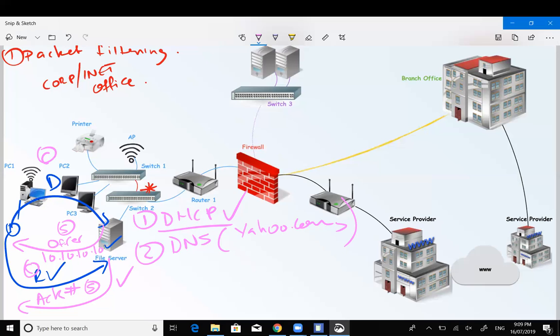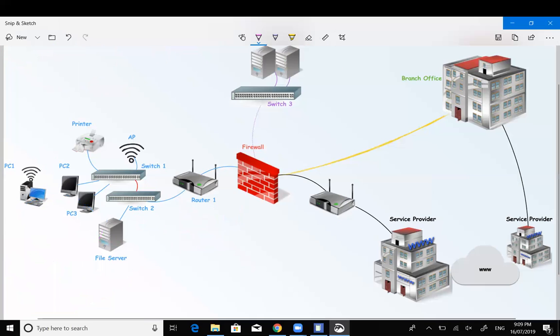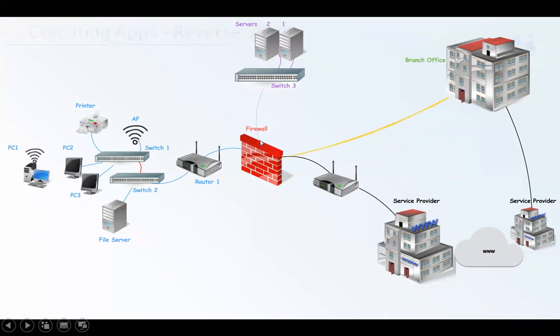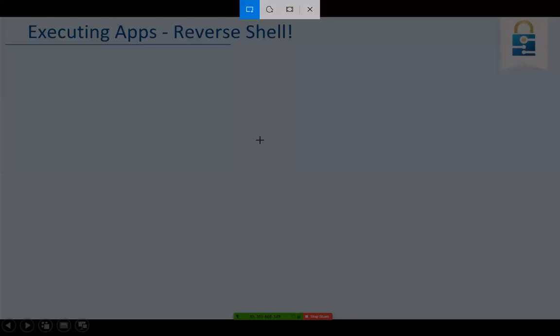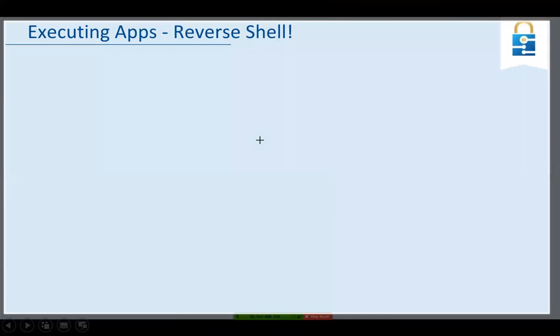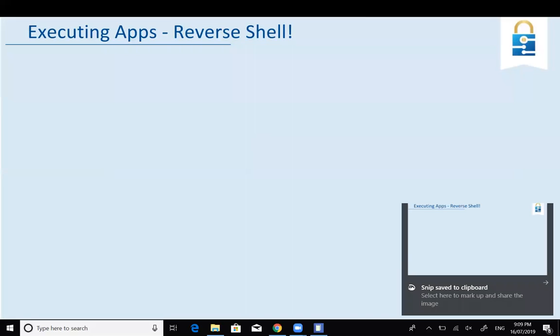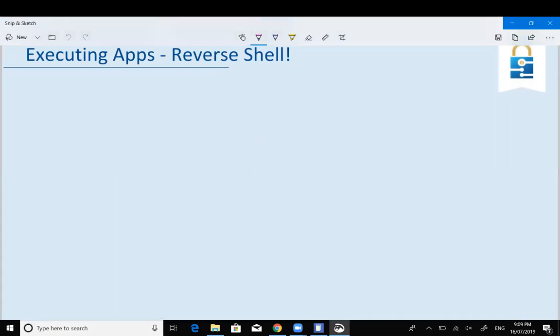So let me just erase this, and I'll go back a slide so I can draw this out for you guys. So let me go back. Cool. So this is perfect. So when we talk about the OSI layer, there's a couple of things that we need to know about before we start playing with things, right?